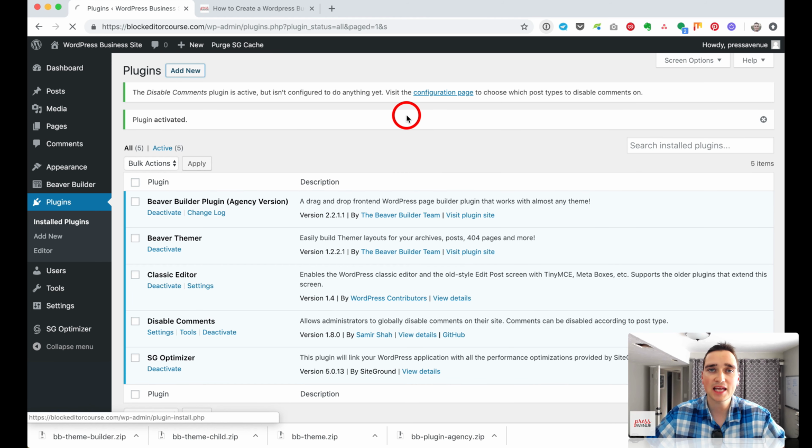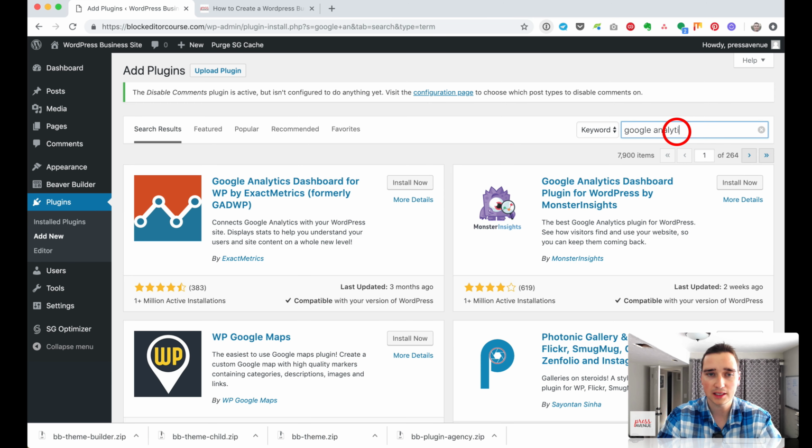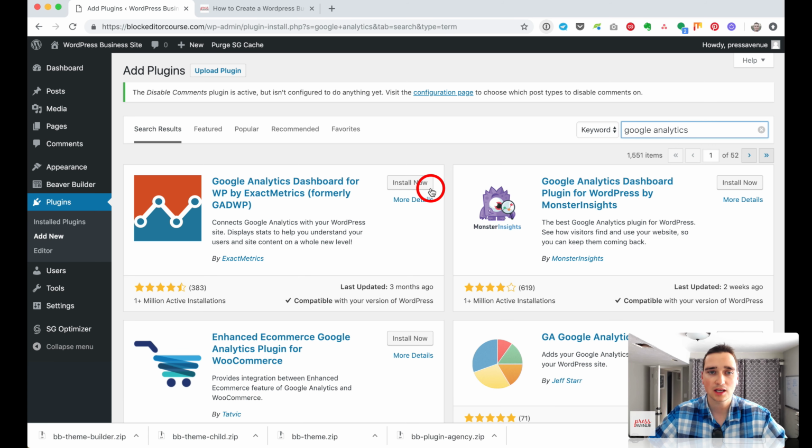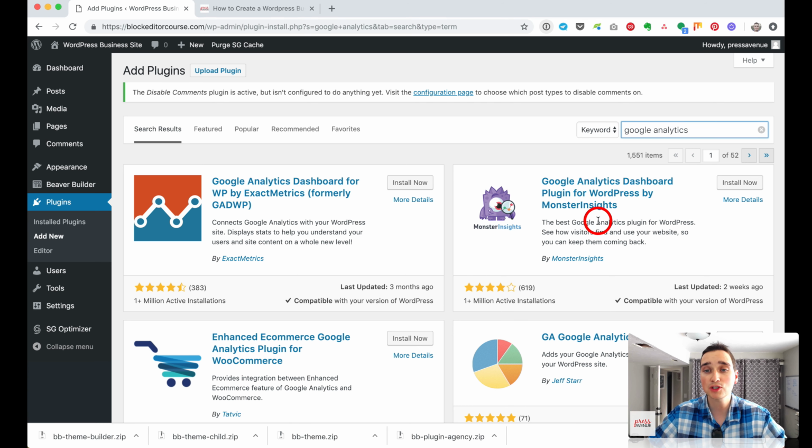The next one we like to add is called Google Analytics Dashboard. So we'll search for Google Analytics, there we go. It comes up number 1, Google Analytics Dashboard for WP by Exact Metrics. The top 2 are Google Analytics Dashboard plugin by Monster Insights, they're actually owned by the same company now because this one bought out this one, but I still like this one better.